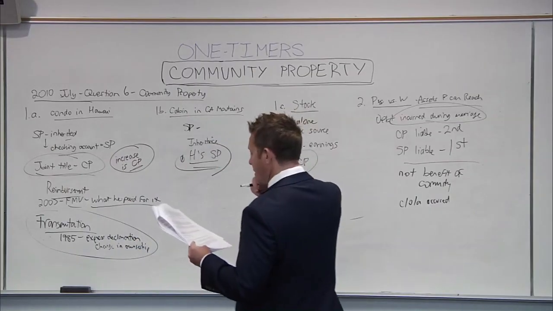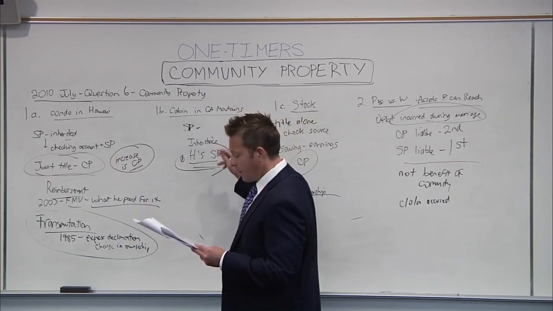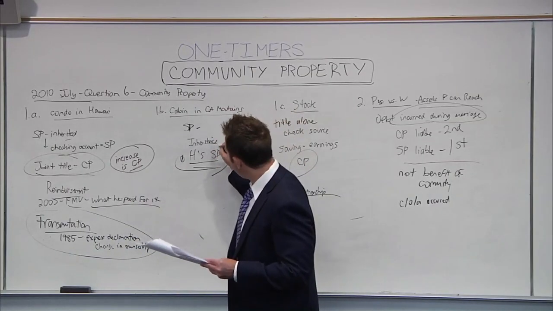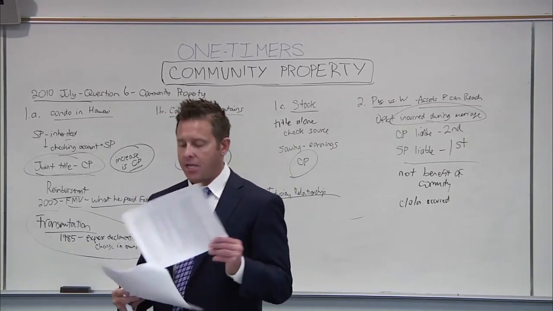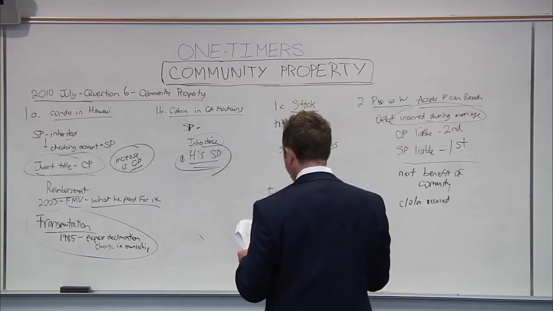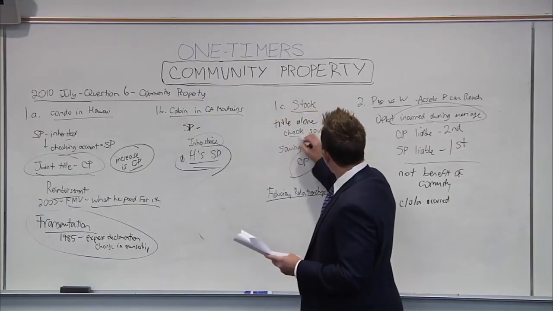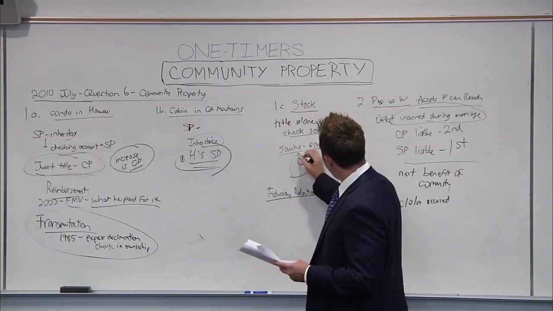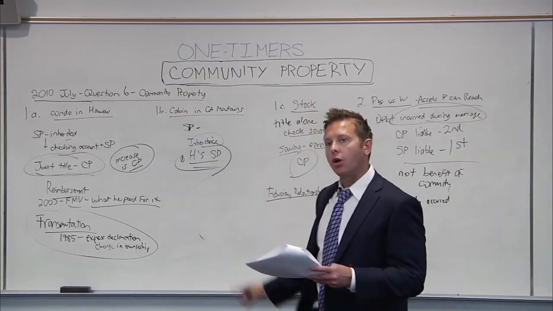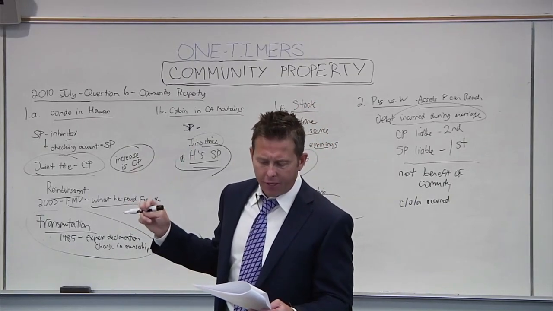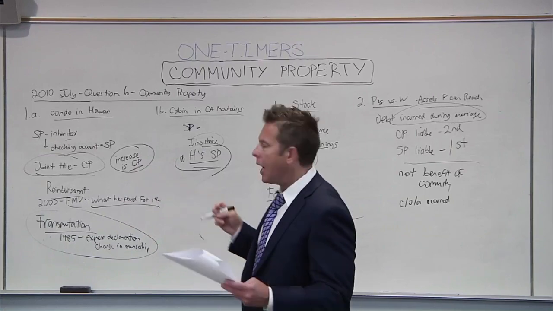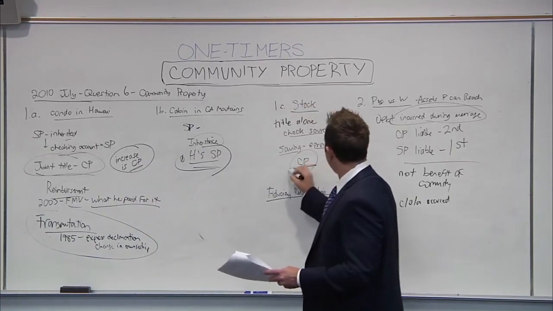The California Mountains, again, title in his name alone, but the source was from the inheritance, which again was from his checking account. It's his sole and separate property. The bioengineering stock, she bought it from her savings. She used her savings account, which contained her earnings, which are community property. So even though she put it in her name alone, I think she did or not, she didn't. Nevertheless, it's still community property.